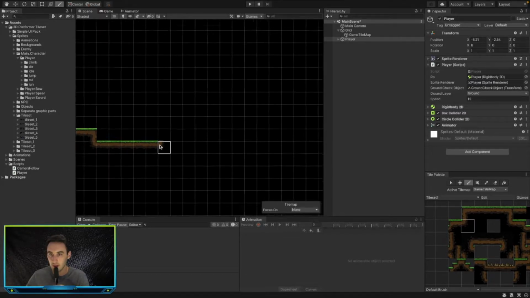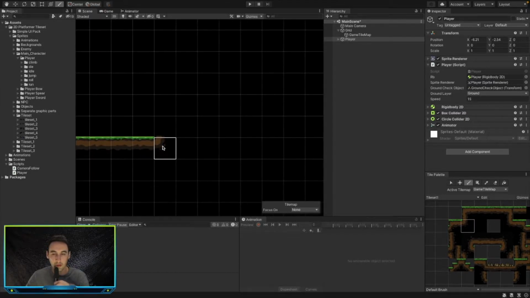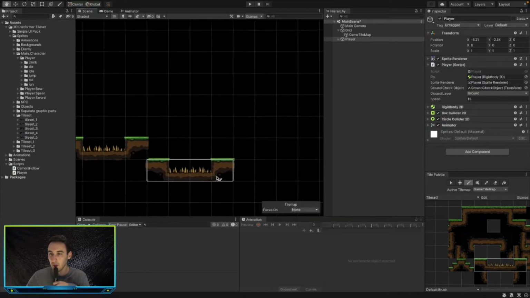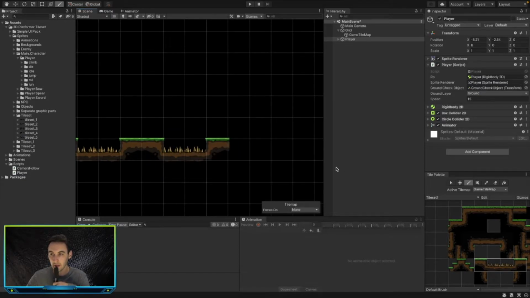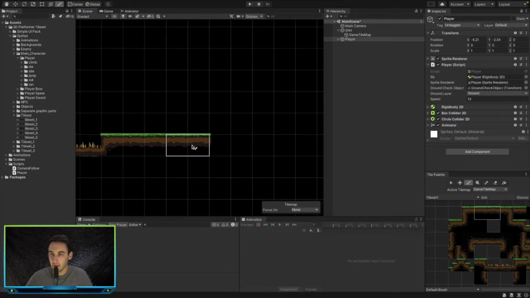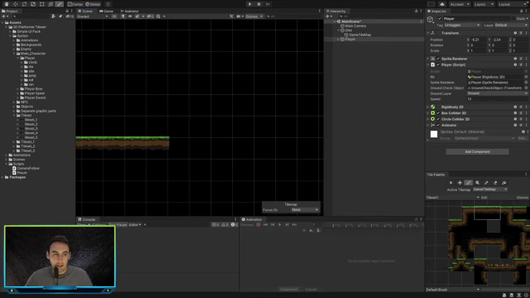So let's see. Okay, so now let's go ahead and add in some more spikes to our scene. We'll put this over there, and then we'll create another platform over there, and then another set of spikes over there. We'll probably add in a torch or something over here as well, just to make it look cool. Alright, this is coming along, so let's go ahead and add in some flat level platforms, and then we can, should we add in some more spikes? Yeah, let's do it. Why not?